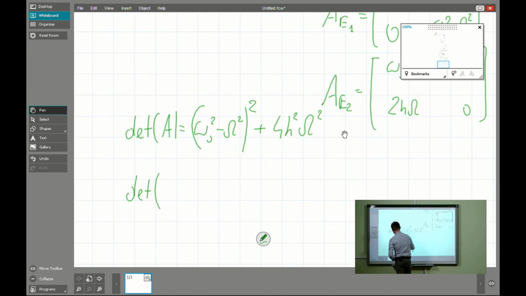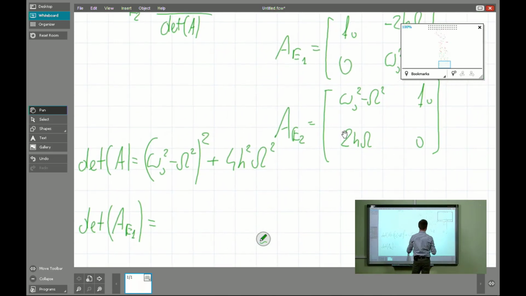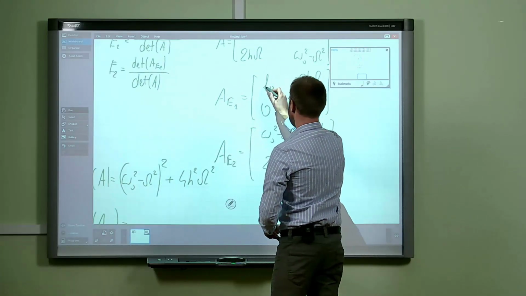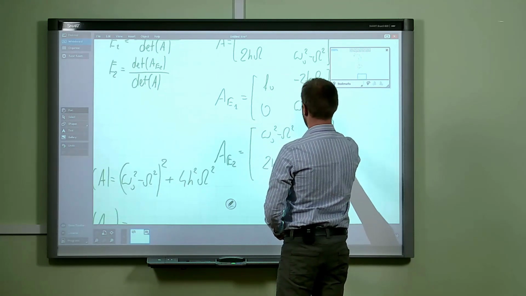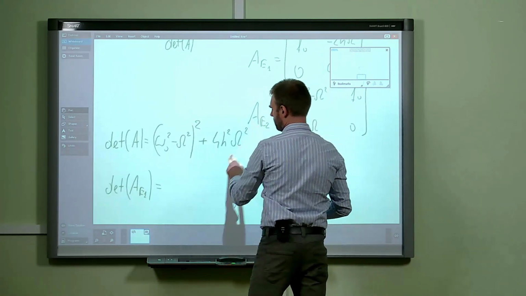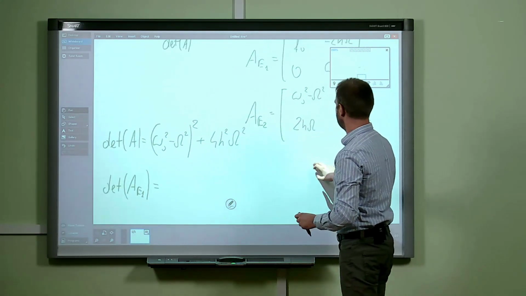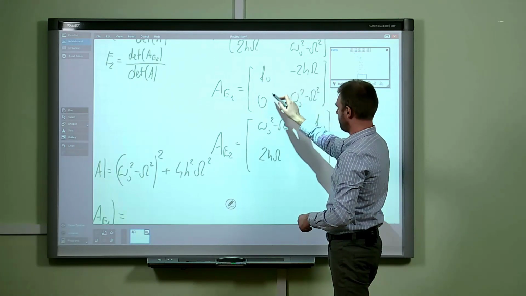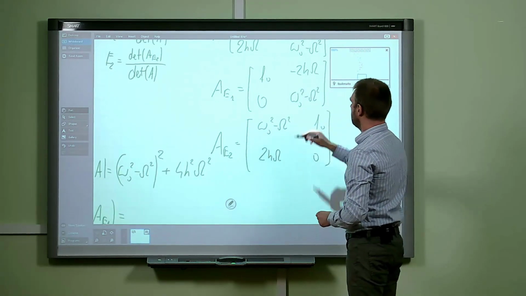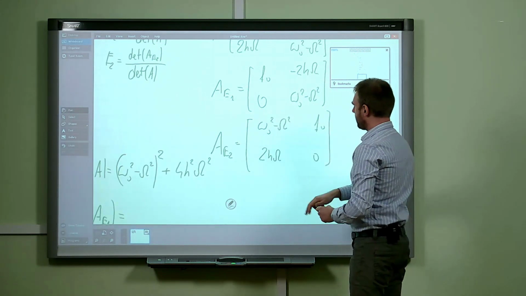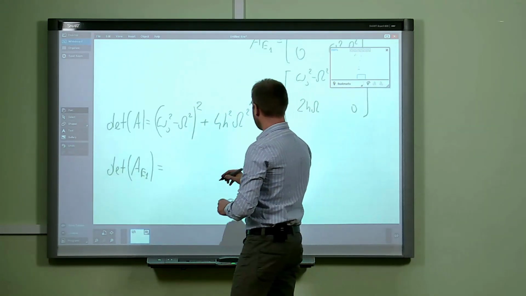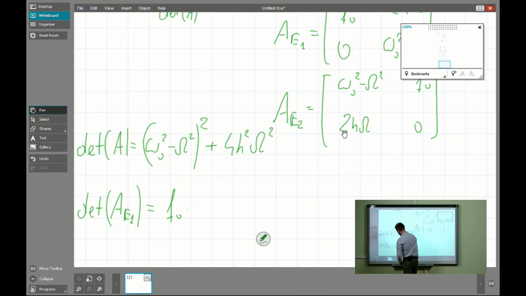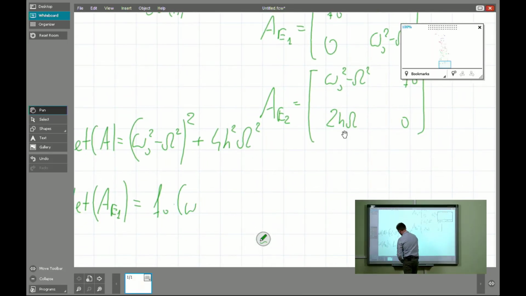For the other matrix, we have such a thing. That one is easier because we have some zeros. I mean, it will be the product of the element from the diagonal, and that component will be 0. That thing will be 0. I mean, again, the determinant is the product of that thing minus the product of those elements which are here and here, okay? And it will be 0 as a value. I mean, here we have f0 times (omega 0 square minus capital omega square).